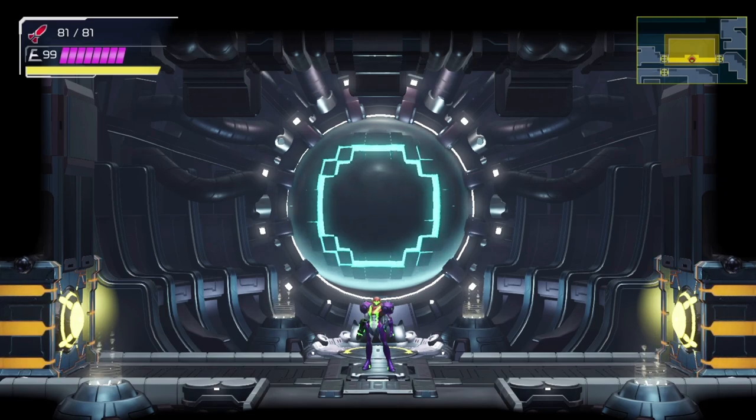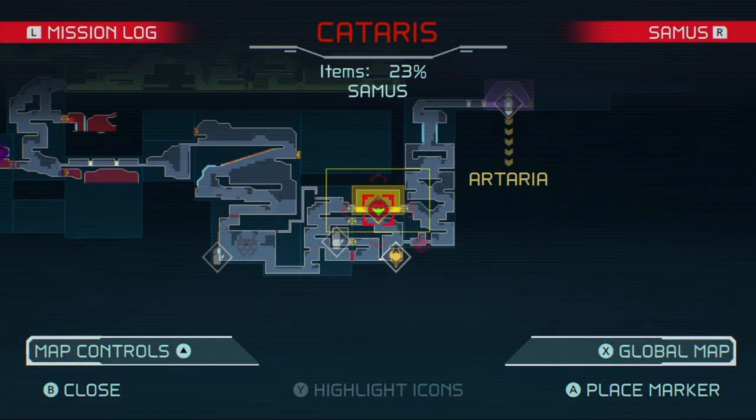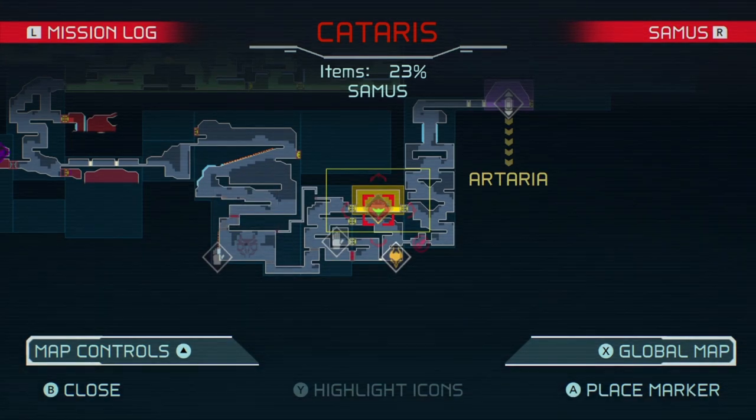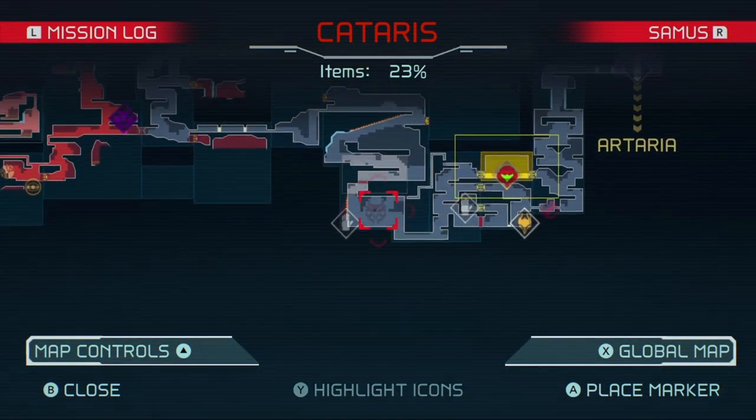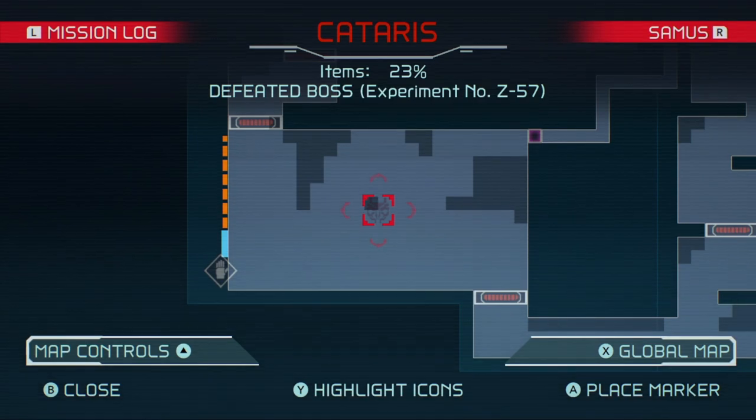And so we had to travel back to Cataris, and defeat that boss in order to reactivate the thermal fuel. And again, that boss was experiment number Z-57 that we defeated.